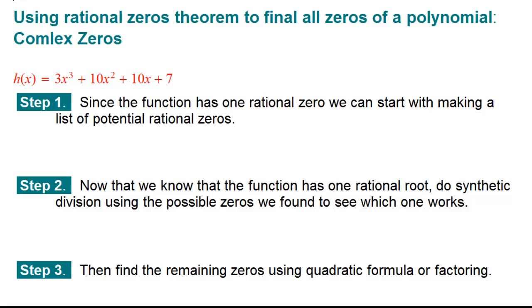So the first step is to find all the rational zeros by using synthetic division to see which one actually works, and then the remaining quotient that is quadratic, either factor or quadratic formula. If it is a higher degree polynomial, then instead of step 3 becoming a quadratic polynomial, you will have a higher degree polynomial and you have to keep looking for more rational roots, and there are other ways of finding the remaining zeros. For now, let's just work with cubic functions.